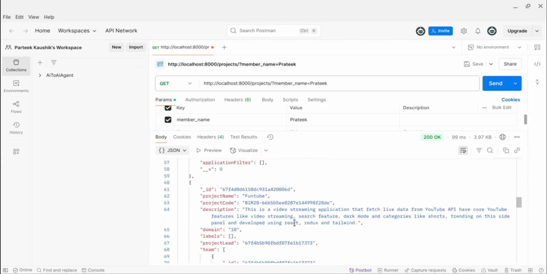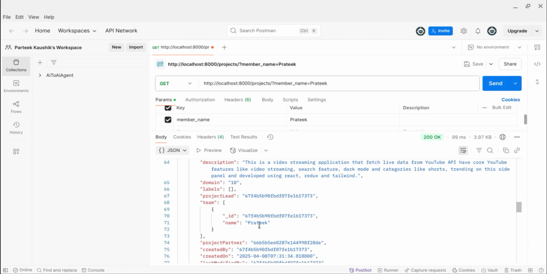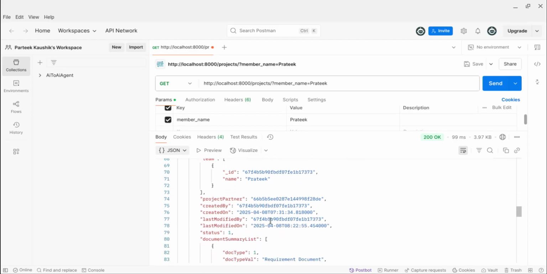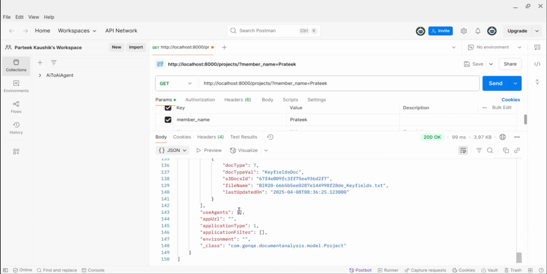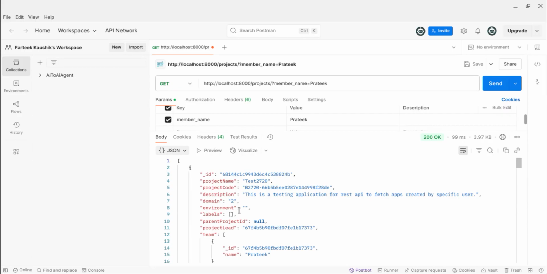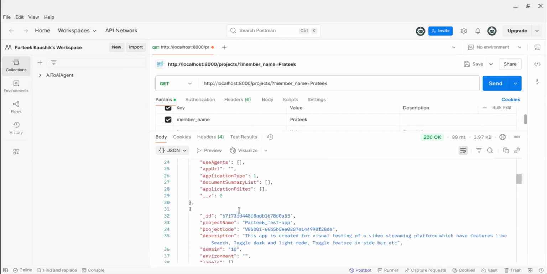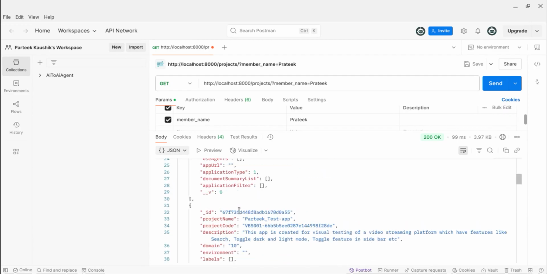And then there's another application by the name of FunTube, which is also created by Pratik, on 8th of April 2025. So you can see that it is sorted in decreasing order, and there are in total three applications created by Pratik.